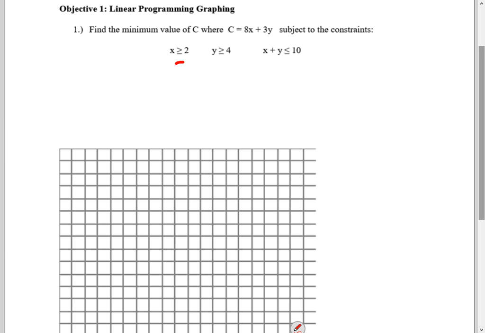The main problem was these signs. If it's greater than, which directions are your choices for shading? Up or to the right? So check and see, did you shade up or to the right for x greater than 2? Or did you shade to the left? For y greater than 4, did you shade up when you were supposed to, or did you do it down? And less than or equal to 10, that would mean that for the diagonal it had to be shaded below. So you ended up using those constraints.